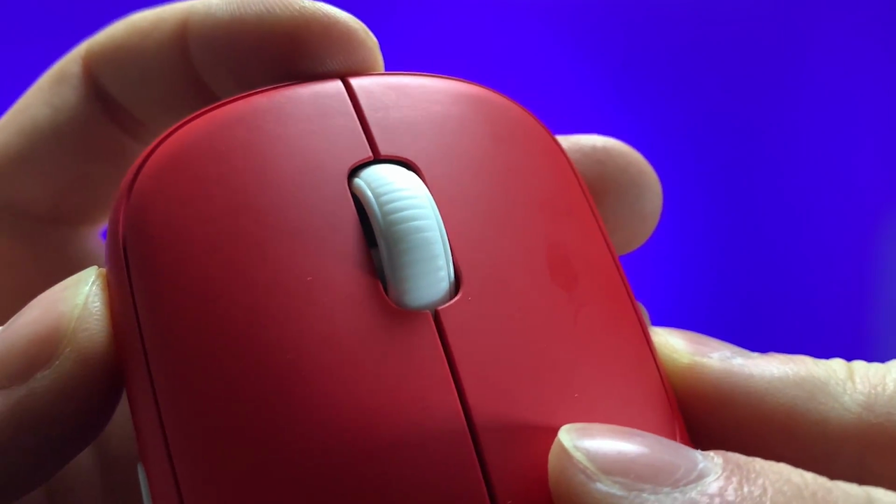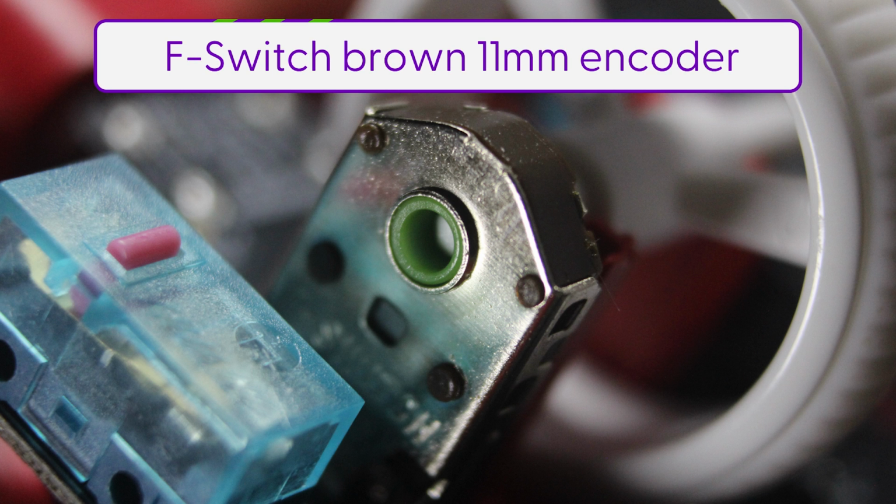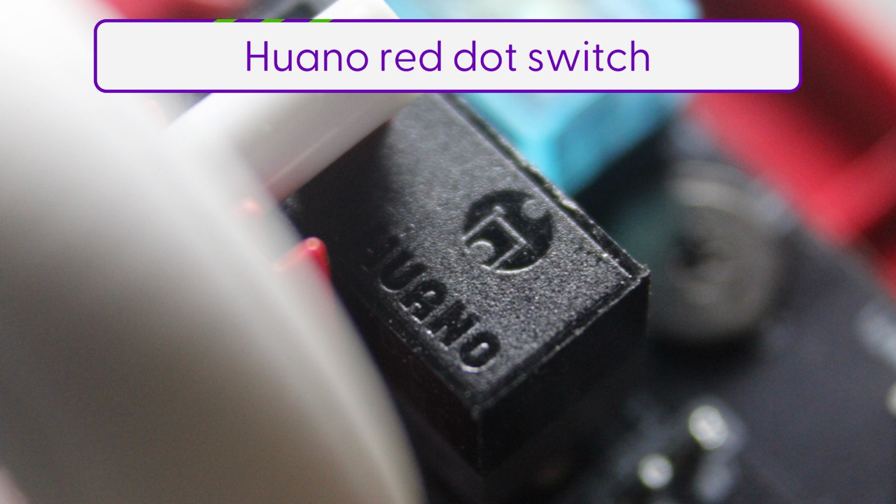Now, the scroll wheel is a rubber ringed wheel. The rubber is very linearly textured, so it's very easy to get a grip on and scroll very easily. The scroll wheel encoder is the F-switch brown 11mm encoder, same one we saw on the Keychron mice, and the wheel click is a WAIZOWL red dot switch.